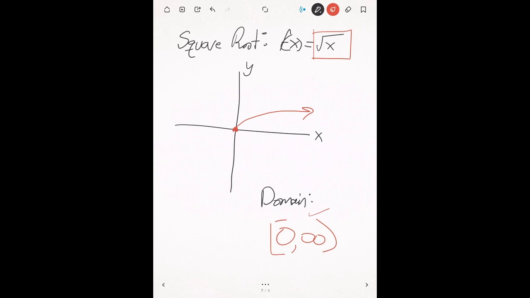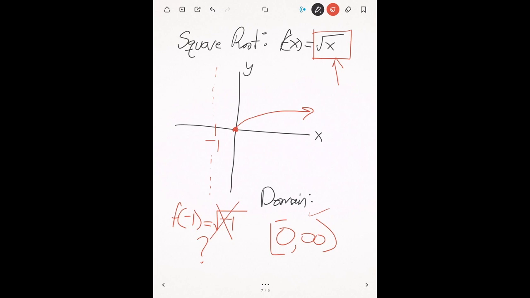Take a look back at this basic form of the function. I'm going to pick a number that's not in this domain. I'm going to pick -1. There's no coordinate point here, so I know -1 is not in the domain, but why is the question? If I took f of -1 and plugged it in, oh, wait a minute. Can I take the square root of a negative number in the real number system? No, we can't do that in the real number system. We can do it in the complex number system, but not in the real number system. So that's why this would give me an error.